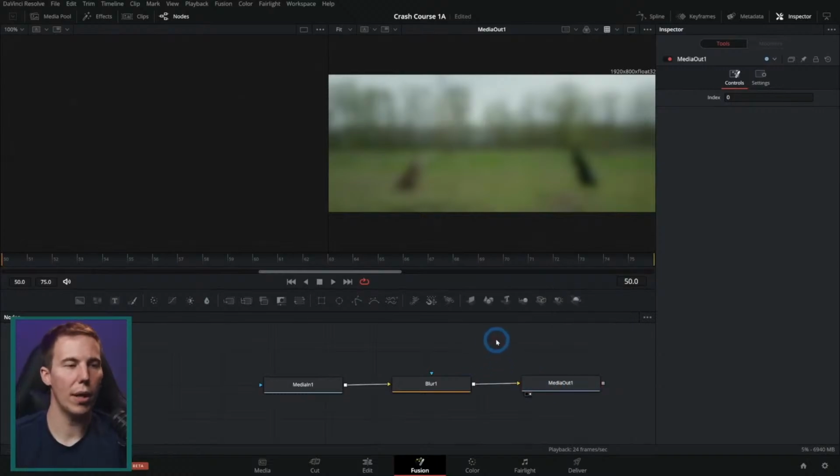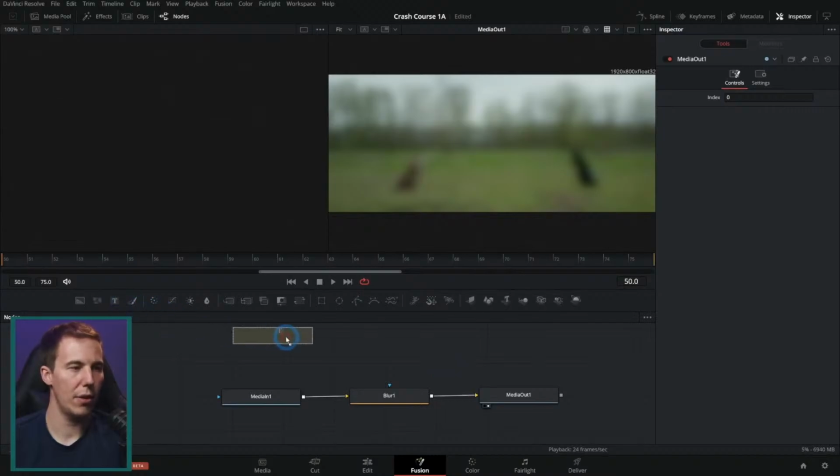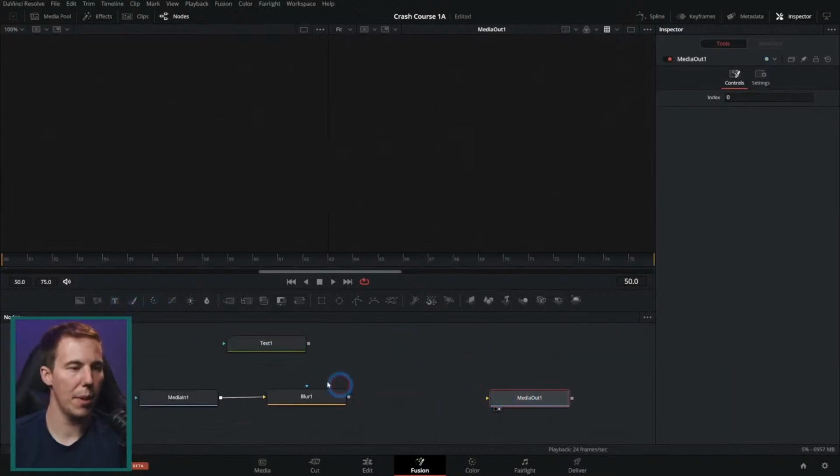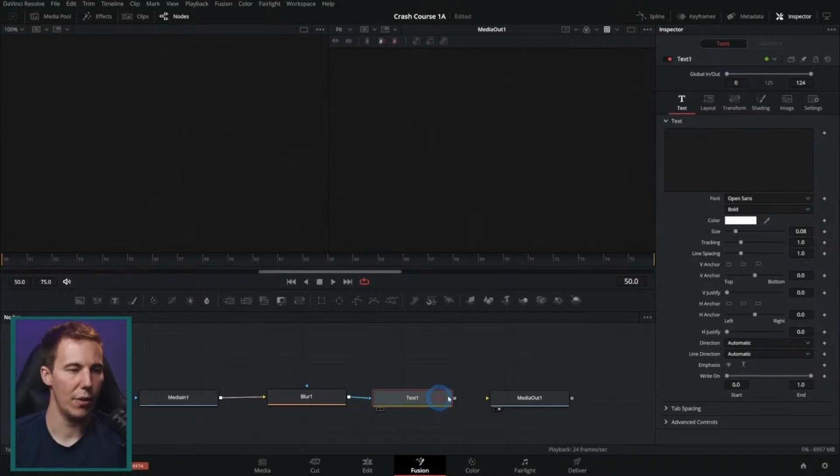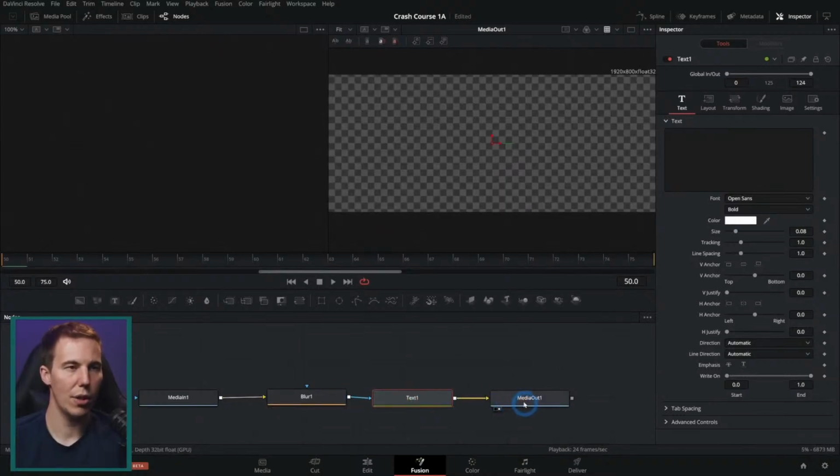Let's say we wanted to put some text over this. Well, we can grab a text node. That's going to make text. It would seem like that's what you do, but look what happens if we try and run this through a text node. What's going on there? Well, if I select this and I add some text, great. We see the text, but it's not being put over anything. It's not being applied to anything. So what's the deal with that? Well, a text node is actually making an image that looks like this. It's generating an image of text.